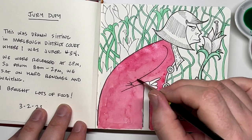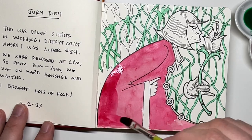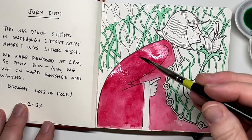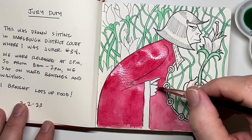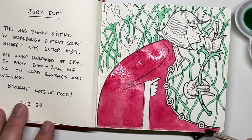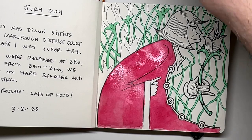Number two: a mistake I constantly make is not planning out my painting first. For example, this painting here — I did a drawing, just this person smelling a flower, not looking very happy but finding happiness in the flower. But I didn't really plan it out. First of all, I drew it on sketchbook paper, so it's not really watercolor paper. The materials I'm using are good — Mission Gold paints — but I didn't need to use really high quality paints for this since it's in a sketchbook.